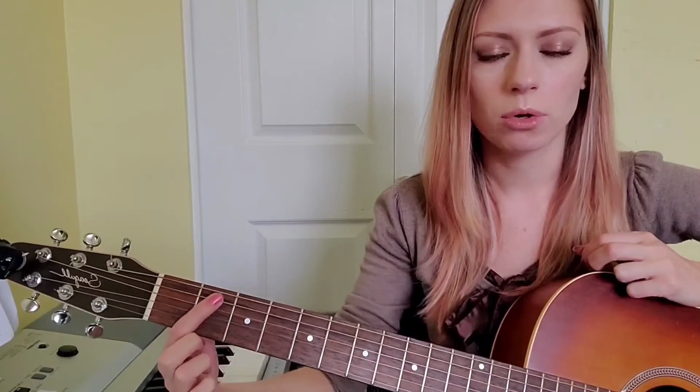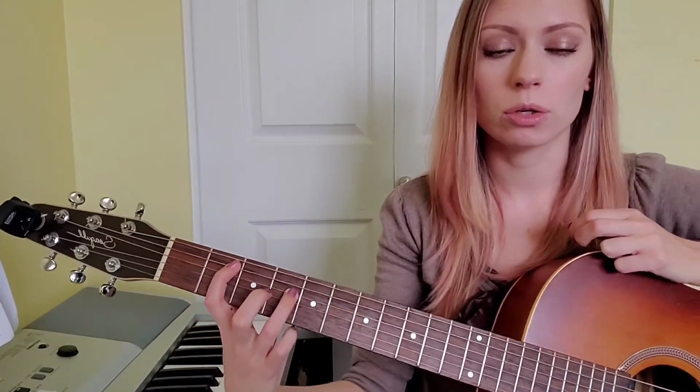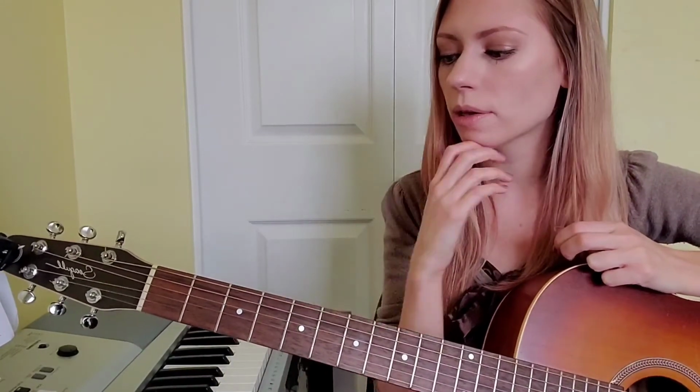Notice this just didn't need too many fingers, right? We just needed mostly the first finger and then the third finger for that B chord. So the B is the more challenging one for sure. So now let's do it the other way, where we are going from that 5th to the 6th to the 7th. So here we go.